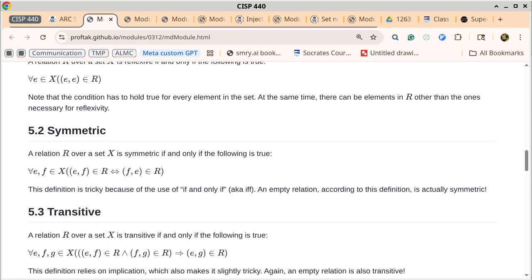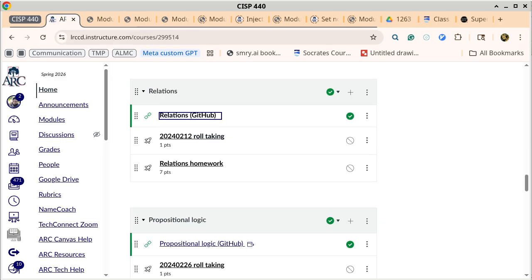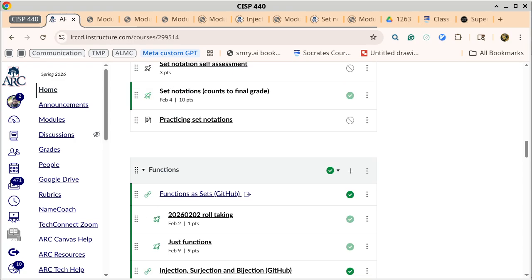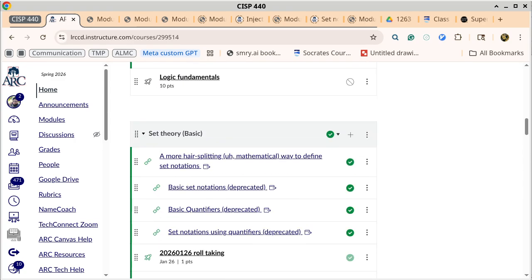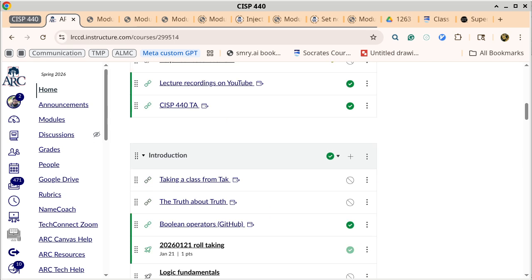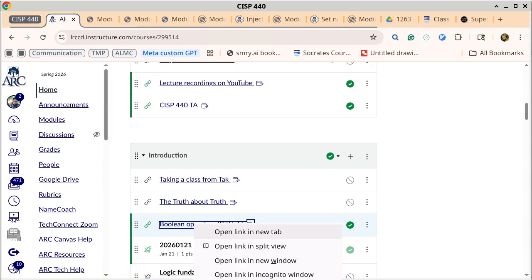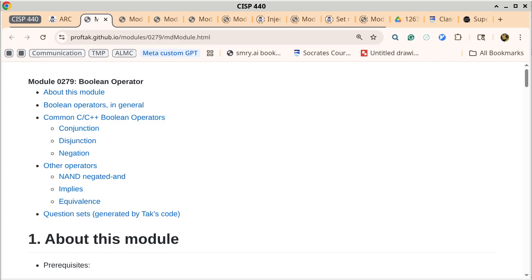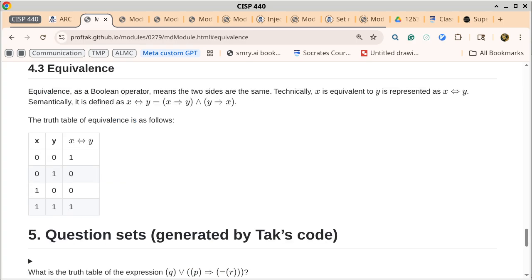To answer that question, you have to go back to the operators. So that means it will be very helpful if you have already mastered the operators and have your own kind of lookup table of the operators, because that's something that we talked about in week 1 in particular. It's the first day of the entire semester. If and only if is also called equivalence. And in this case, you can see that if x is false, y is also false. False if and only if false is actually true. So this table shows us why.